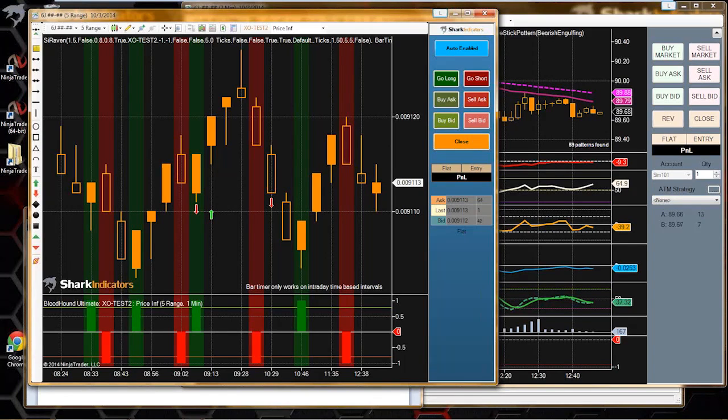Now, as for indicator support, our support system is here to help you learn how to use BloodHound so you can build your system. We will not build your system for you. That would be an unlimited support task. Every trader's got 1,000 ideas times 1,000 customers. That's an endless task, and traders never stop coming up with new ideas. So we stop our support at building systems for you.